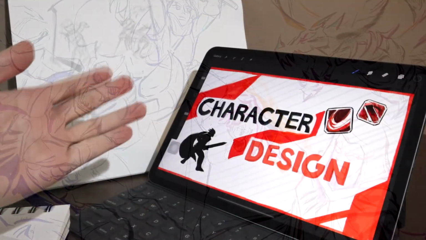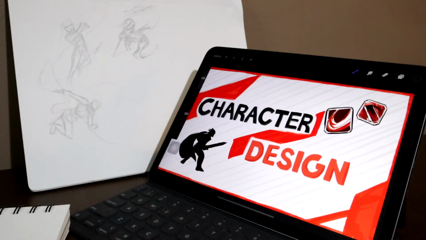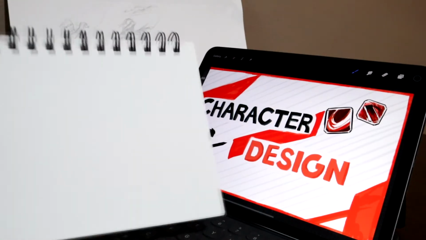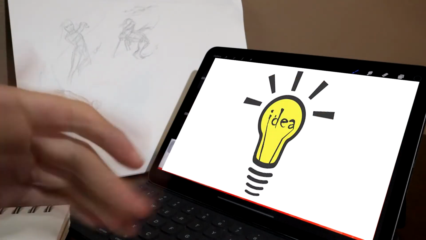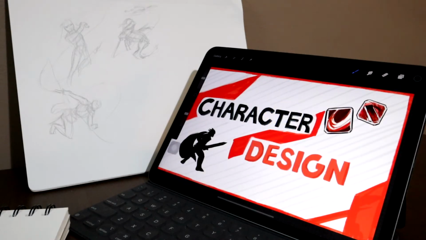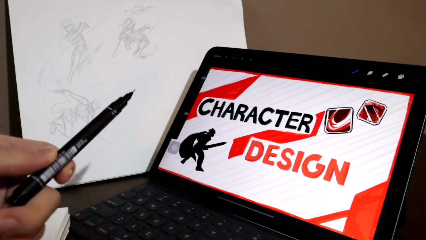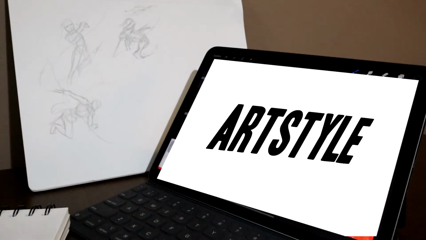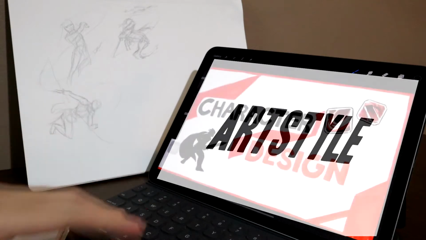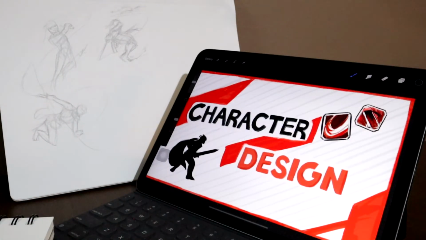Now, let's talk about the common problems that we face when we are designing a character. The first problem that we commonly face is you might have an amazing idea in your head and you know what your character sort of looks like, but you find that it's very hard to actually put the idea out from your head onto the paper and draw it. And also maybe you are worrying that you don't have an art style yet and you wonder if you are eligible to design a character or not. Or maybe you already drew an original character, but you don't know if your original character is good or bad.